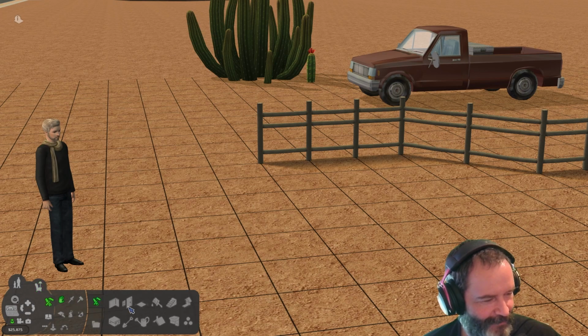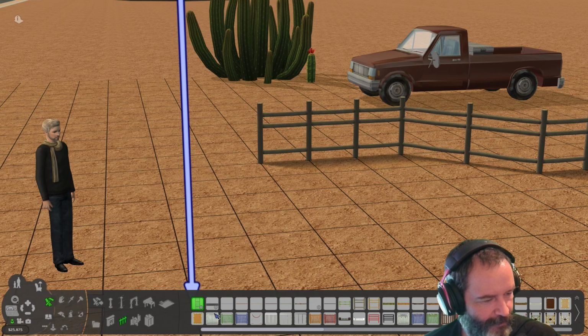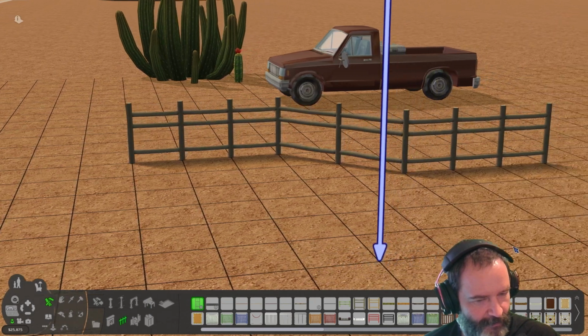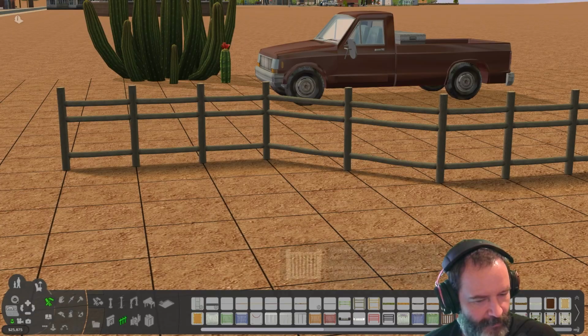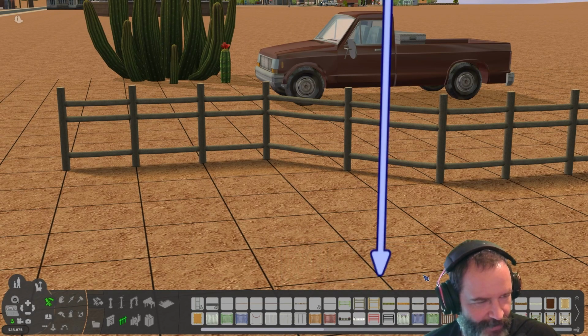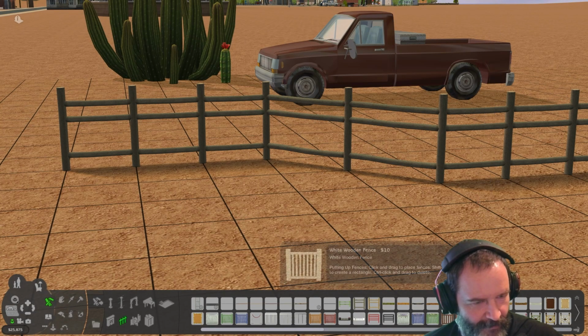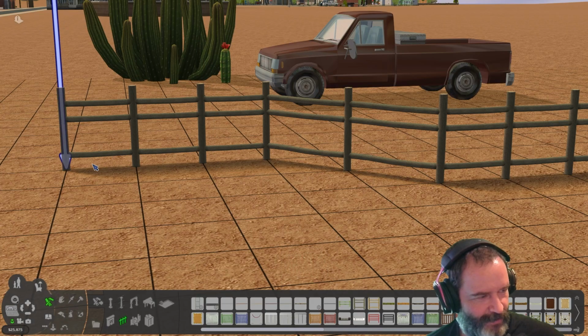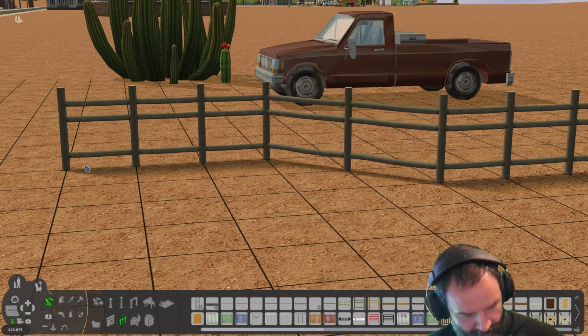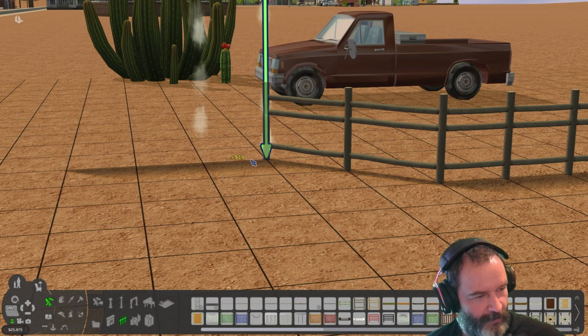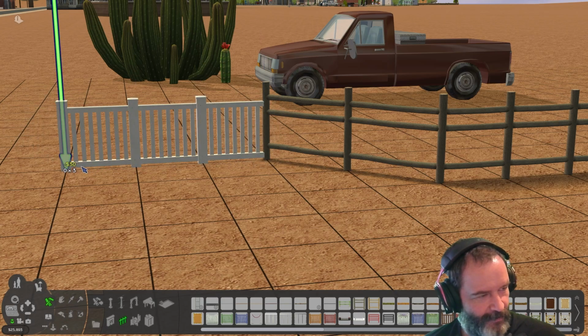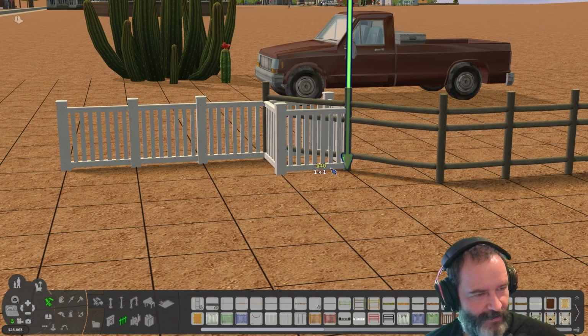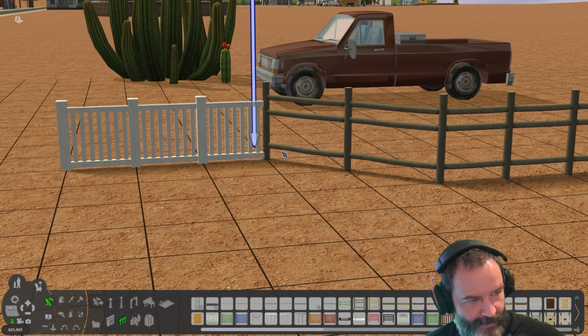Okay, so we go to our fences in build mode. Here we go. White wooden fence. It's 10 per section. So let's just replace that section. Whoa, didn't want to do that.